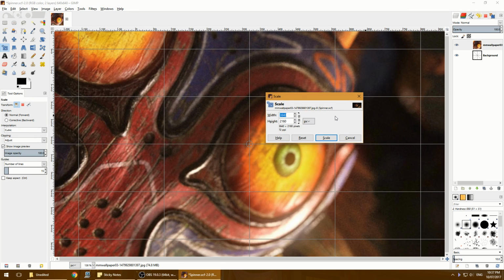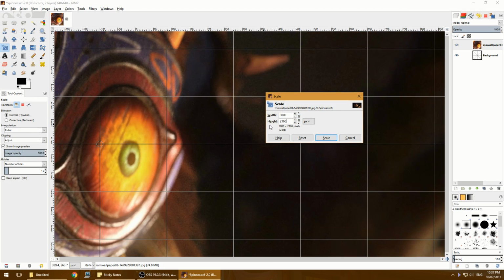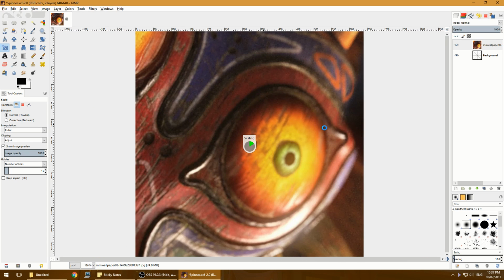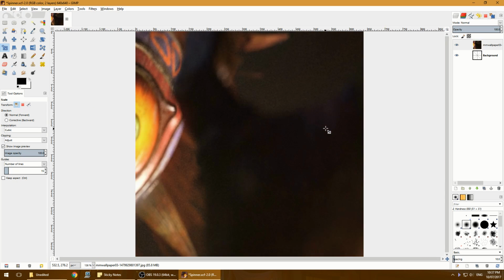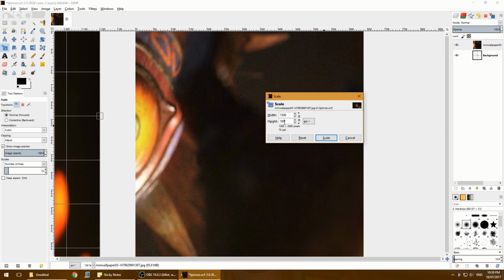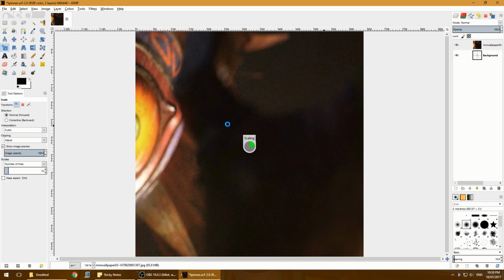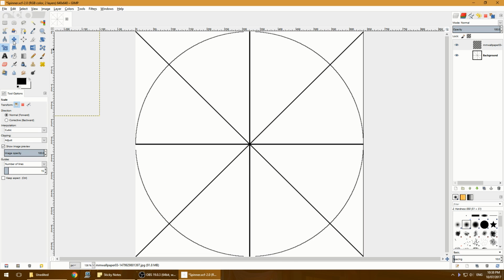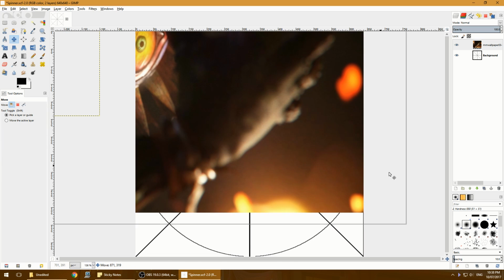So once you've sourced the image that you want to use, you're going to need to scale it down, because it's going to be too large to fit in the spinner. So you scale it down incrementally, as you can see me doing here, because if you scale it down too fast, you end up losing image quality. So you'll see me scaling it down at least 3 or 4 times before the final cut or edit.